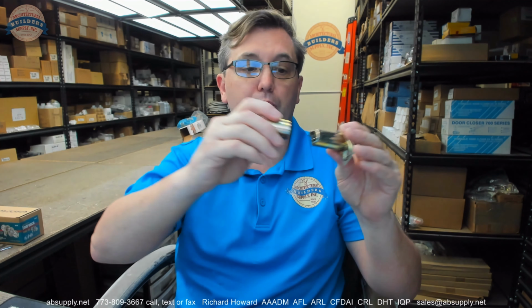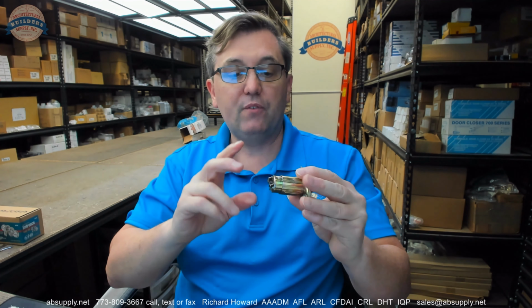So this is 2 3/4 only. This has a sleeve that you'll probably leave on here. If you've drilled the door with a 1-inch hole in the edge, you'll leave that sleeve.